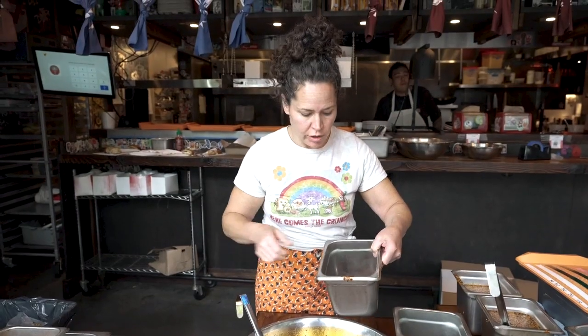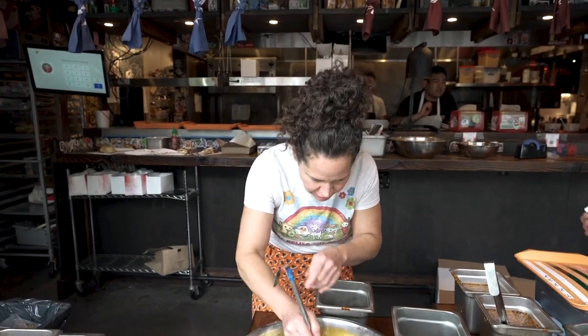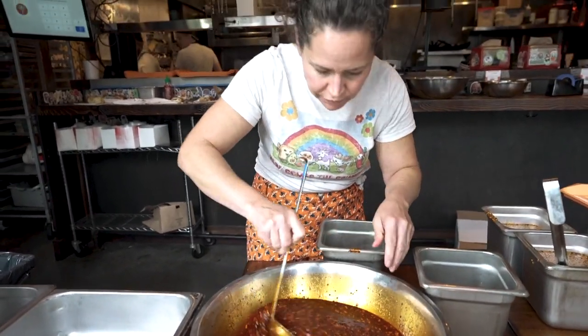So these are our chili crunches. I'm just stirring them up and mixing them up. This is the chili lime crunch. It's got a little bit of lime powder, some pepitas, all the little crunchy bits, if you can see them. These bigger bits are masa chips that we make in our little production facility. It's just masa flour and water that we press and fry and make all the crunchy bits. So we got chili lime.